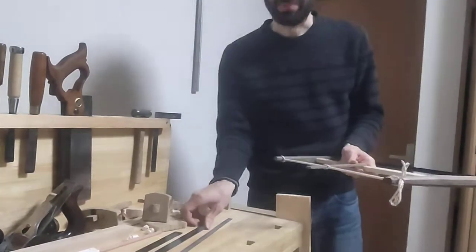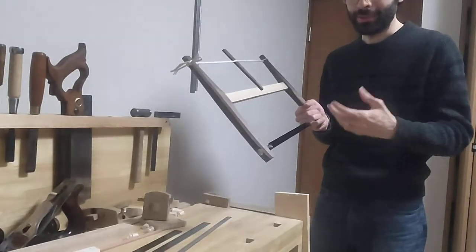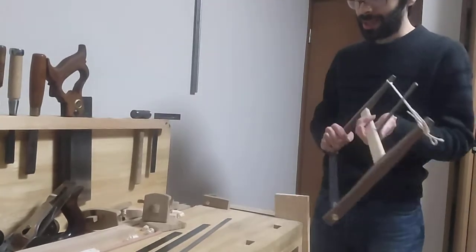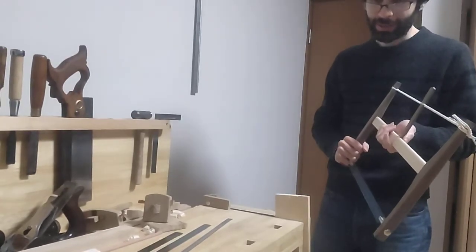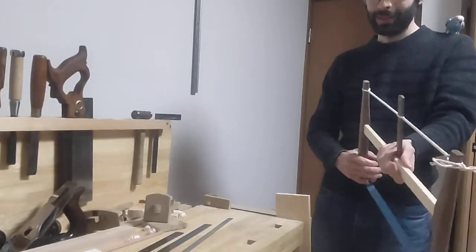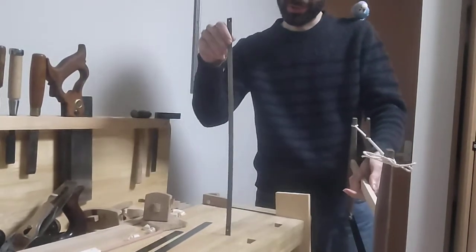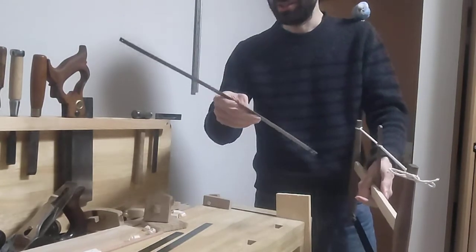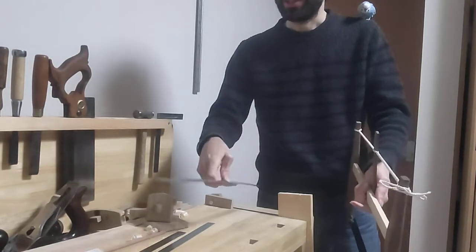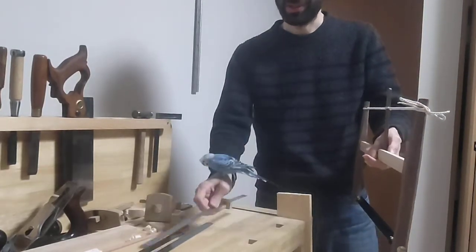So the most difficult thing is the blade, because you can't really buy these blades. Now these usually use, even today, a thin and narrow blade. Normally, you would see on European saws a longer blade and a thinner blade. I've made a number. If you just want to try out the design and you need something quick, you can take a bandsaw blade and just cut it to length and drill 2 holes. But a bandsaw blade is not ideal, because they're usually only about half an inch at most.